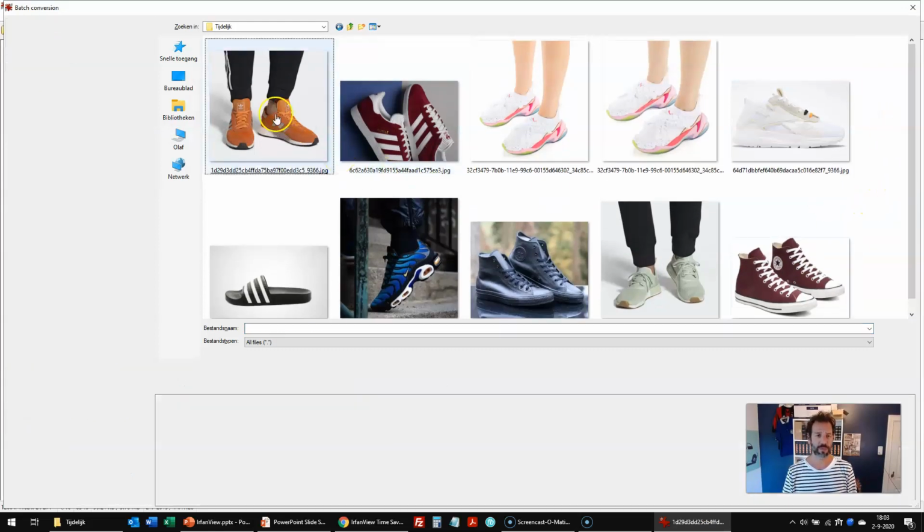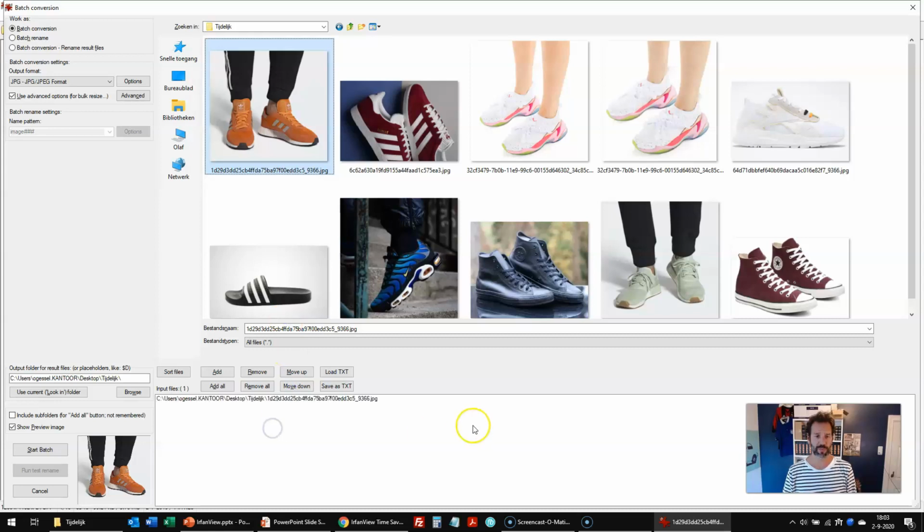So what I could do is, for example, I show you with one first. I will keep them in the same folder. I'm not going to go into detail about this, if you don't mind. If you are interested in using IrfanView and the bulk editor, then you just go into IrfanView and press B, and you end up over here. And you have to adjust your settings however you want them.